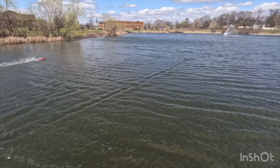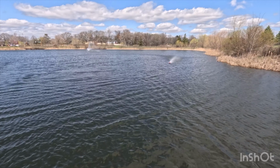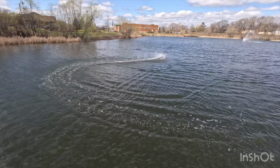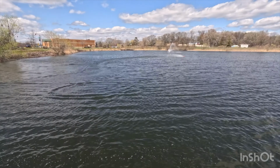So I mean, yeah, it's a cheap little boat. It'll get you to the lake, it'll get you running. I don't know if it's really for me or my cup of tea, but I think a smaller battery might actually fare this boat better, because if you look at it right now while I'm driving it, it's tipped on the battery side a little bit. And I think that battery might just be a little heavy for this boat that they give you.